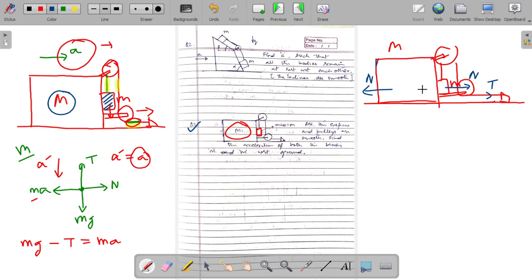And let us talk about horizontal forces only. So normal reaction, tension, and these are the only forces. And upon the consideration that we are considering capital M plus small m combined as a system, normal reaction is an internal force and it is obviously cancelled out. So the only force which is remaining is the tension force.